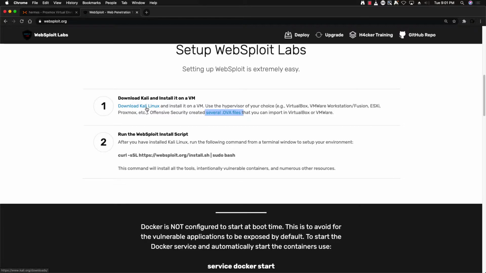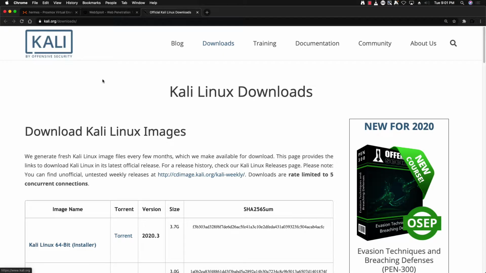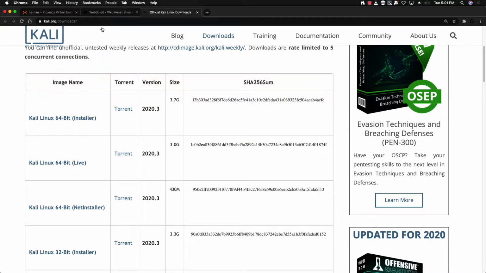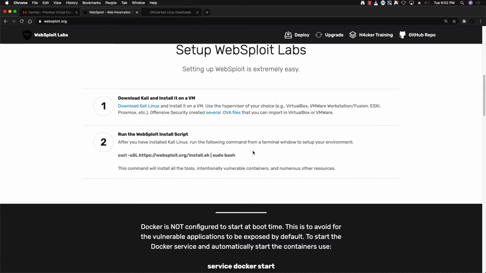This link here will take you to kali.org and specifically the download page. Feel free to download the latest version. A question that I get all the time is, will this run in environments like Parrot Security? The answer is yes, it will absolutely run in Parrot Security. At the end of the day, Kali Linux and Parrot Security are based on Debian. What is running behind the scenes is a Debian distribution.